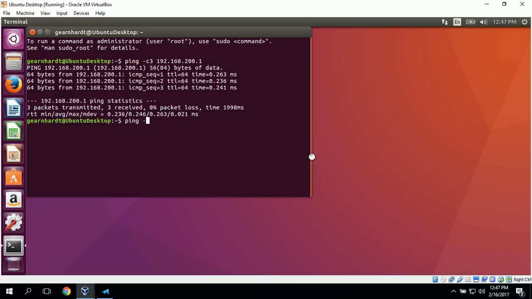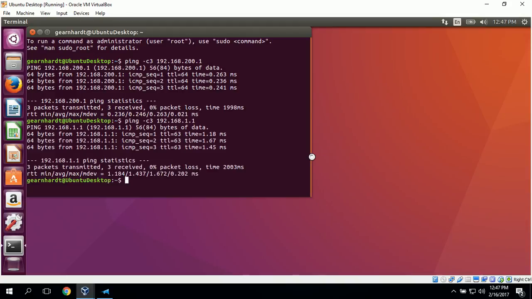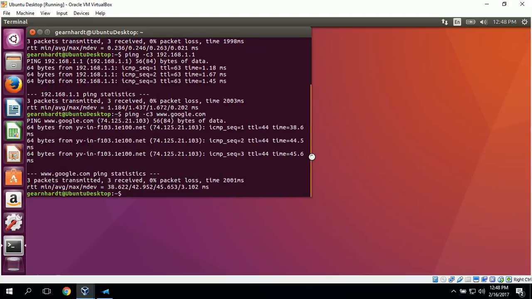And now we can ping our default gateway on WAN. It looks like that's working fine. And we can also ping Google. It looks like that's working also.